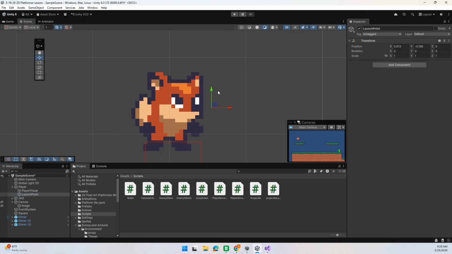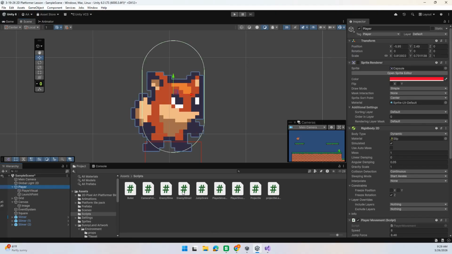Yeah, that seems fine. An important thing that I'm going to do is my projectile, you can make it a collider if you would like, but like my collider, I'm going to make a trigger. But I really want to set that launch point at some spot that makes sense in front of my player. If I were holding some sort of weapon, I would put it at the end of that barrel.